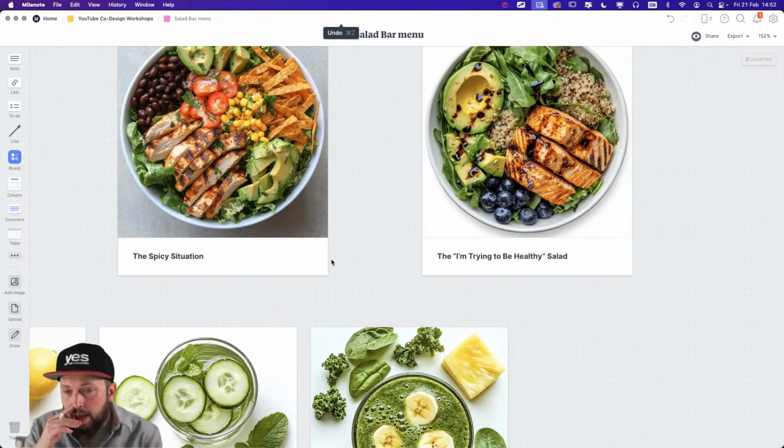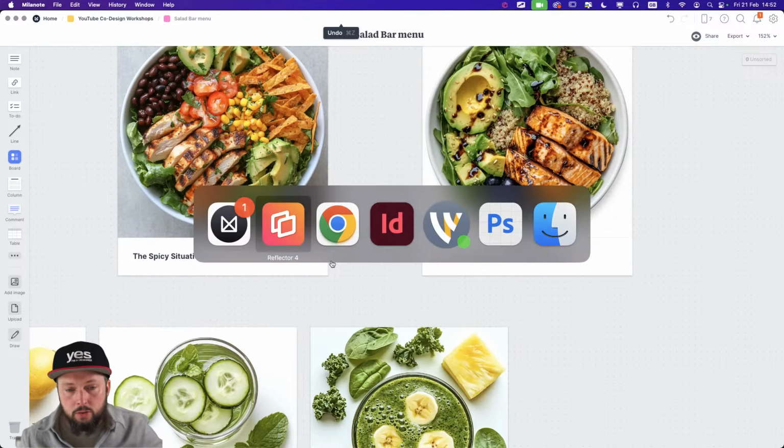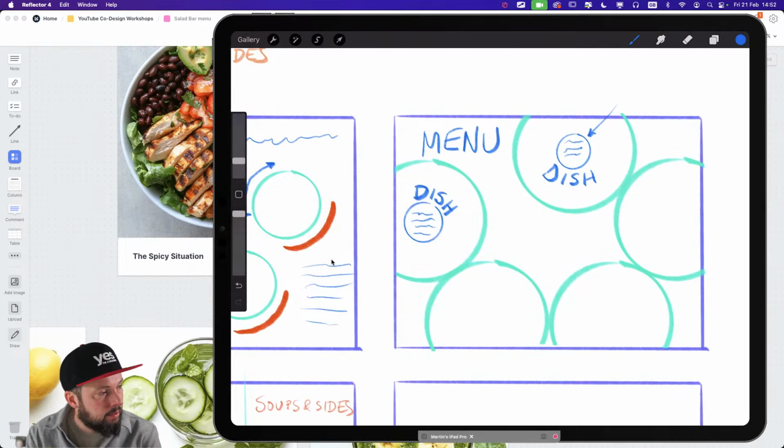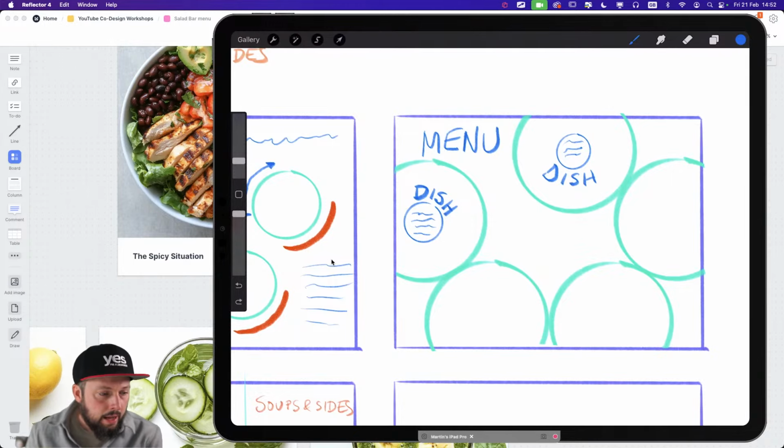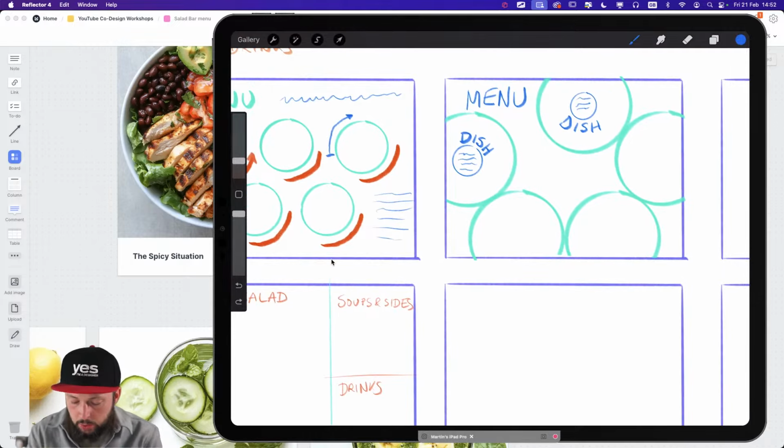Maybe give them a keyword that really separates them apart from the others, and then the more descriptive title can be written inside these bubbles. Sorry, I'm not showing my iPad now. So the more descriptive title could be in that bubble. We will see if it works or not.